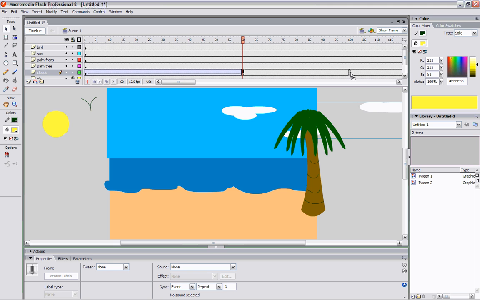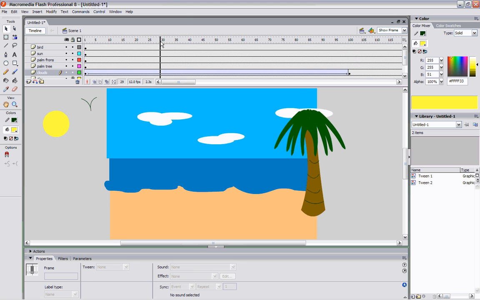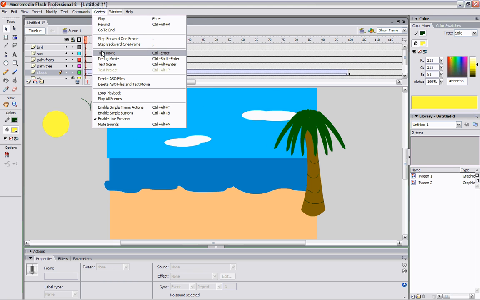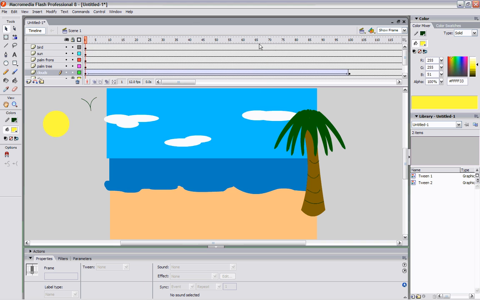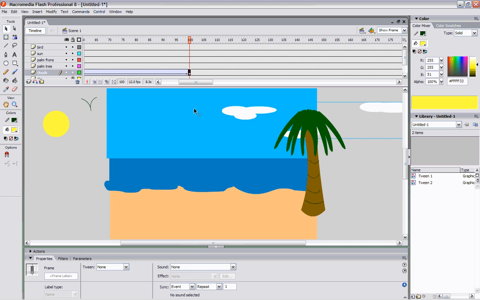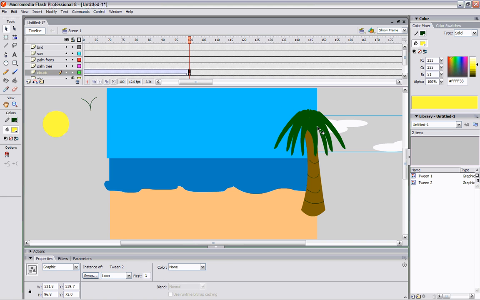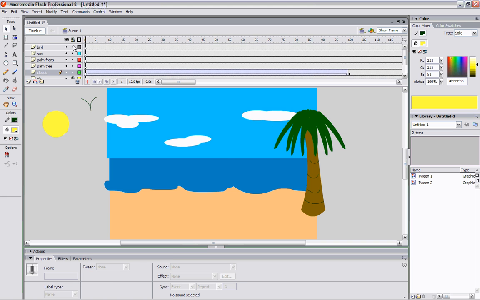If I go to 100 frames, it's longer. So now they're going to really move slow. So test movie. And they're going to move so much slower. Okay. And that's where they end. Now if I can go out even further so that the clouds completely move off the scene. Okay. Here's this position. If I want them to move completely out of the scene, I can just move the clouds so that they move out of the scene by 100, which means they're going to cover more distance.